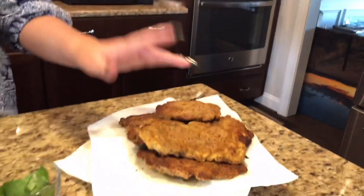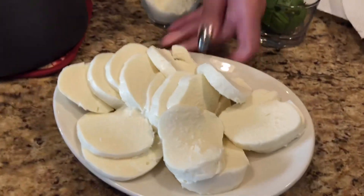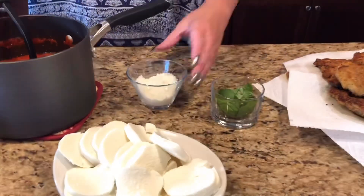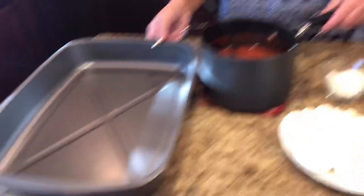Now to make your parmesan: you have your cooked cutlets. Leave your oven on — I had it on 400, you can lower it to 375 but I left it on 400 because you want to throw this back in the oven to melt the cheese. In the meantime I also put up a nice salted pot of water for spaghetti because we're having a little spaghetti on the side. I prefer some fresh mozzarella cut up in pieces — you can make it thinner or thicker, or just use the shredded kind. Get a pan — I use disposable pans.